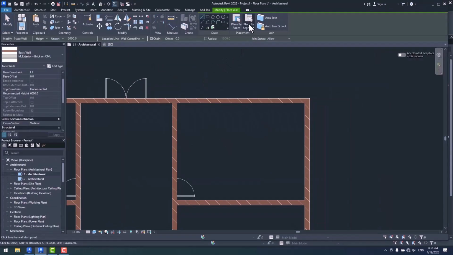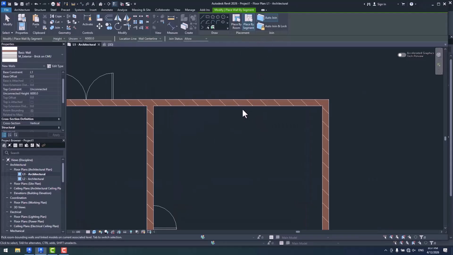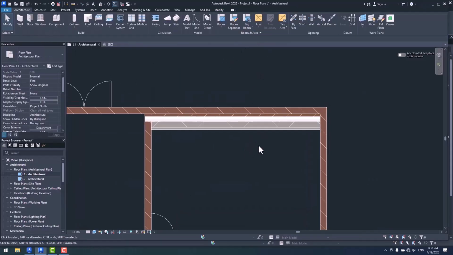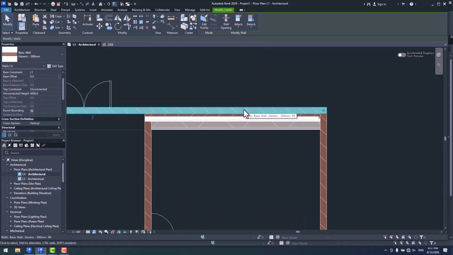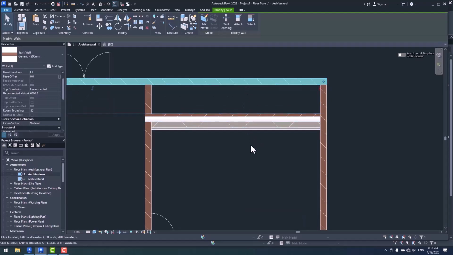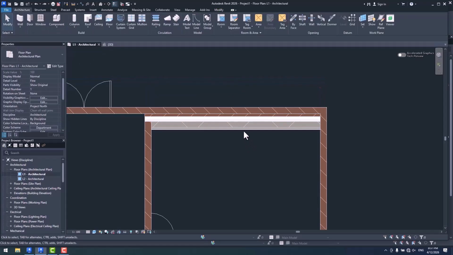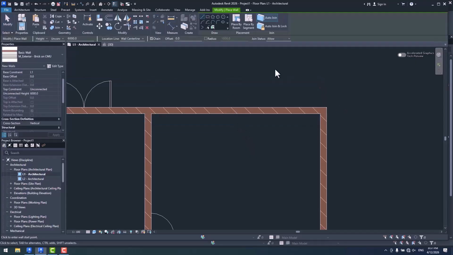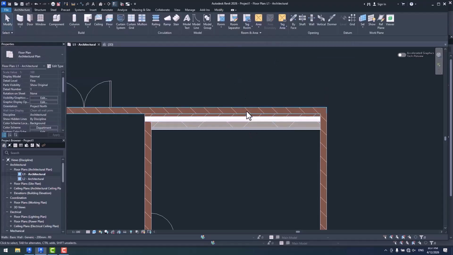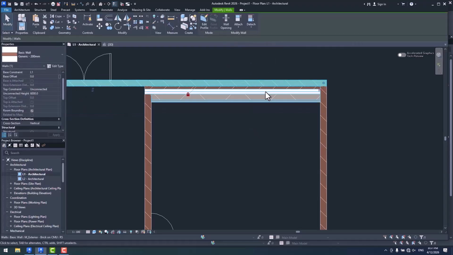So then back to Revit 26, place-based segment and auto join. Set this here, and then try moving the main or the host wall. So you can see they are not moving together. Why? Because they need to be locked also. So we need to be using auto join and lock then. After doing this, now the walls are moving together.